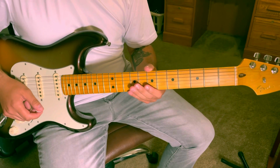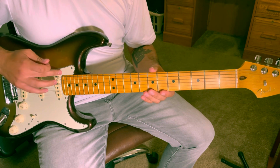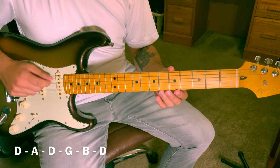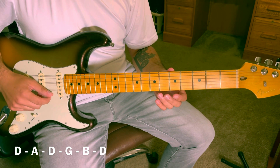What's up, everybody? So this song is going to be in double drop D tuning, which means that you're going to drop your low E string down to a D, and you drop the high E string to a D. Okay, so you're going to have D, A, D, G, B, D.